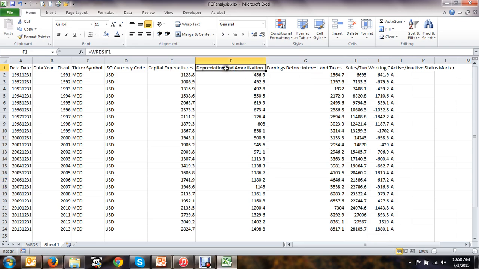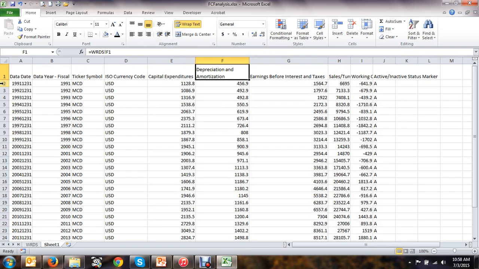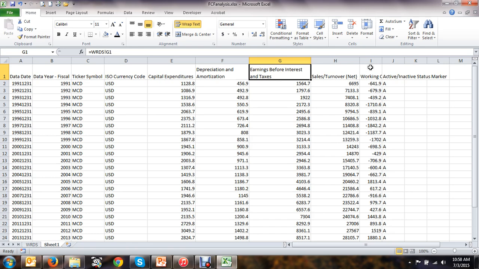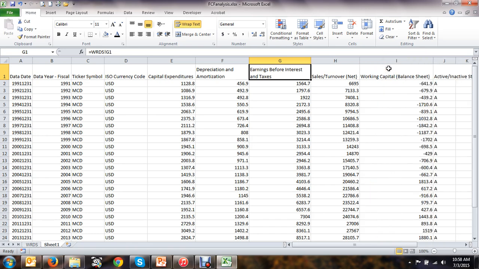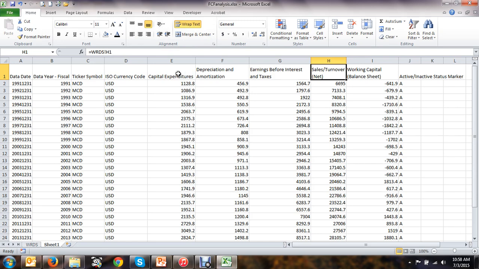And some of these get a little busy, so I can go ahead and wrap text, and then when I narrow them down, I'll get 2 lines as opposed to 1 line. Again, our goal is to make this sheet as comfortable as possible for us to do whatever we want to do on it. So these aren't requirements, they're just recommendations on how to make things look a little simpler, a little more direct.